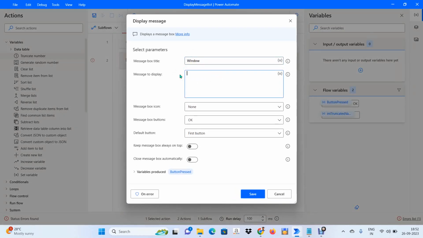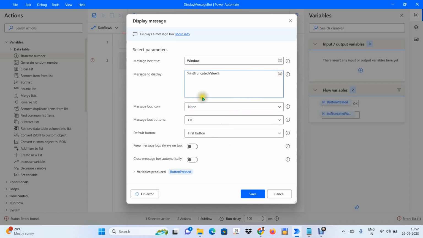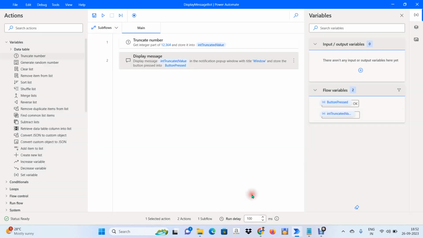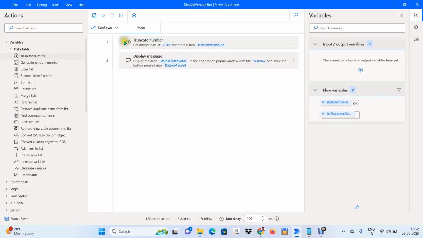How we can do that again? Just click this, and this is the variable which we want to show, right? So I'm double clicking that so that it will appear over here, and we can click on save. If you want to save this workflow, whatever action you are taking, there are two ways. One is by clicking on the save icon, and the other one is the Ctrl+S shortcut.